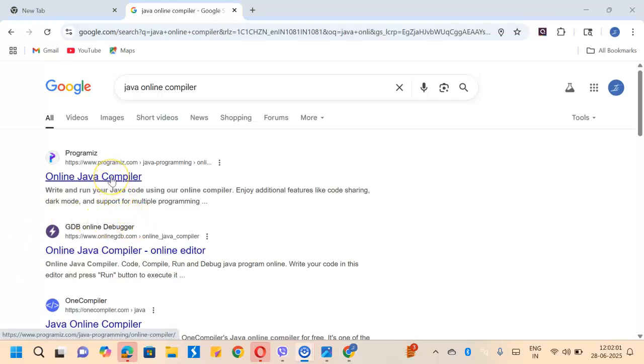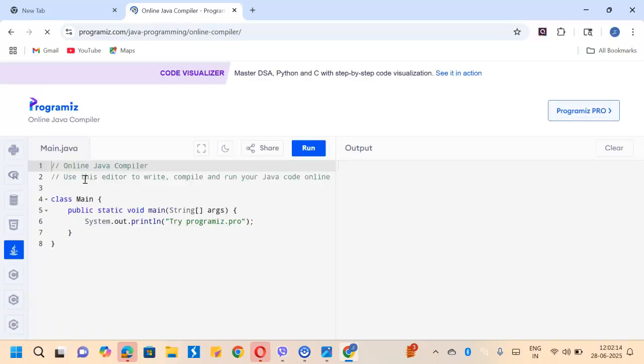So if we just write here in Google, Java online compiler, and then you search, you will get this search, and then you click on online Java compiler. So this is our screen. Here we will do the program. Now you can see two panels over there, left hand side and the right hand side. On the left hand side I am going to write the program and the output we will get over here.